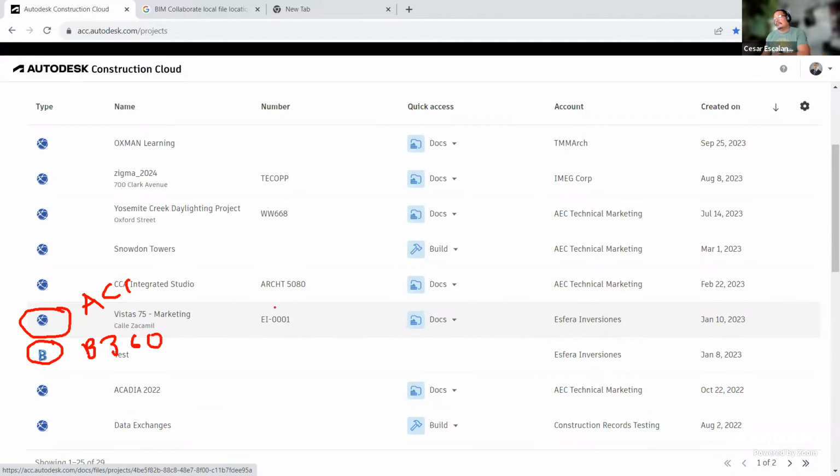So, different cloud services that do exactly the same thing. The one is the old generation, and the other is the new generation. I recommend always going with the latest and greatest. When you purchase a subscription of BIM Collaborate Pro, you have the option to start a project in the old BIM 360 platform, or in the new BIM 360 platform, or in the ACC platform.